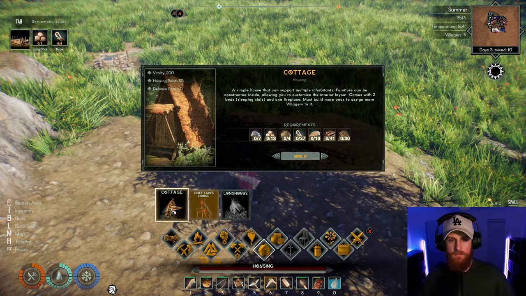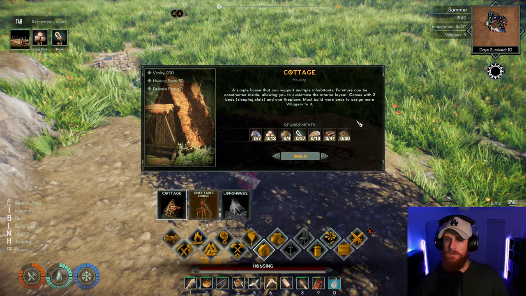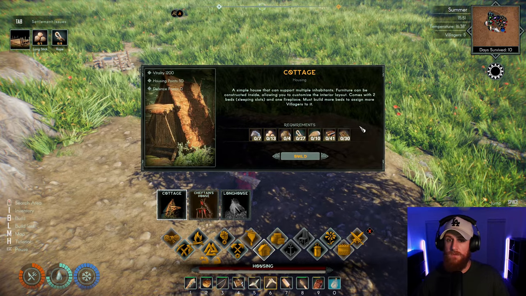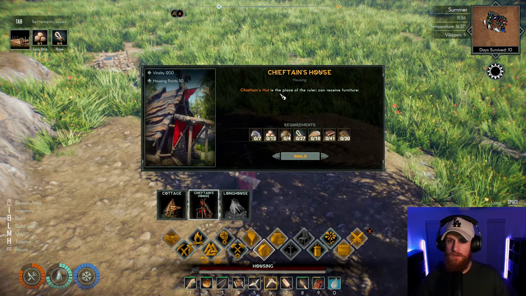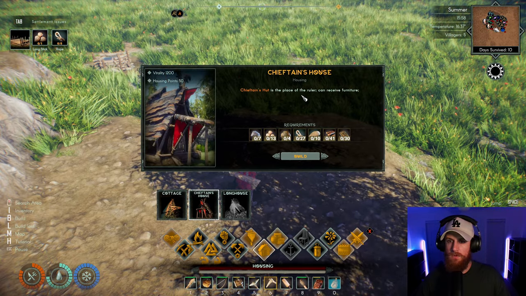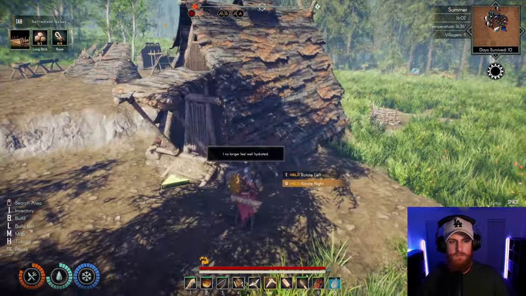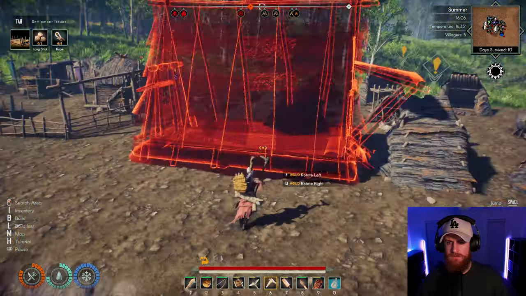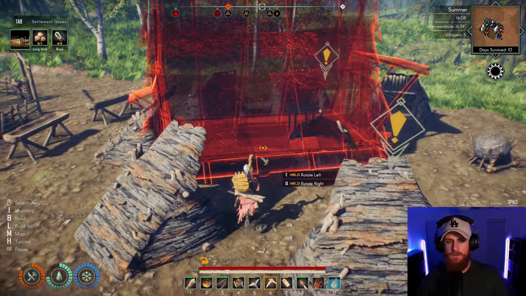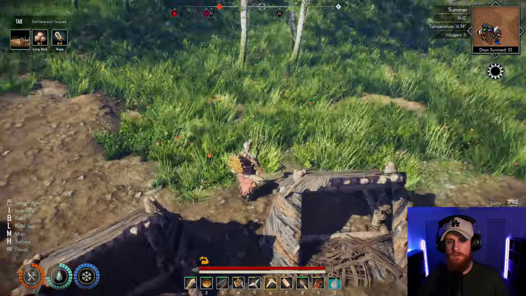Oh, I can make a... What? I'm allowed to customize the interior layout. Comes with two beds, sleeping slots, one fireplace, which is built. My villagers. Okay. Most of the raw I can receive furniture. That's not... Whoa! Jeez. Okay. Maybe I'll build one like here. That's cool though.